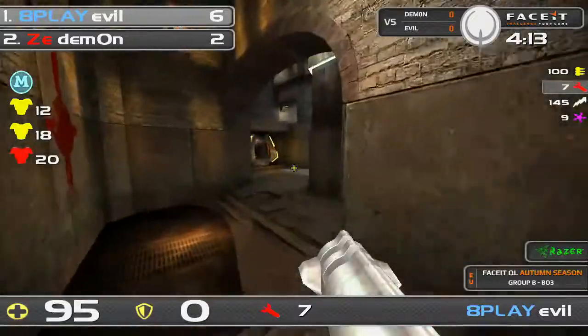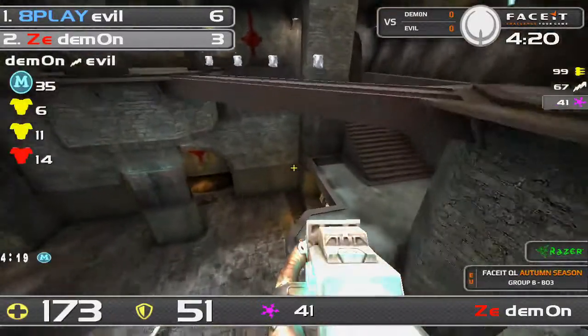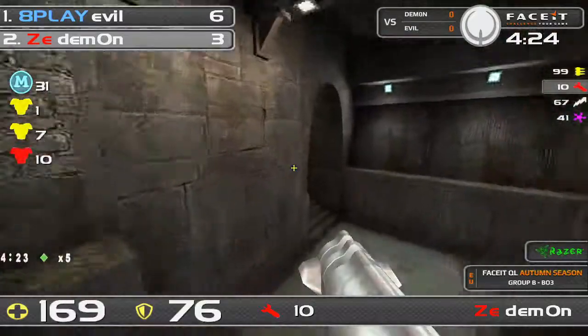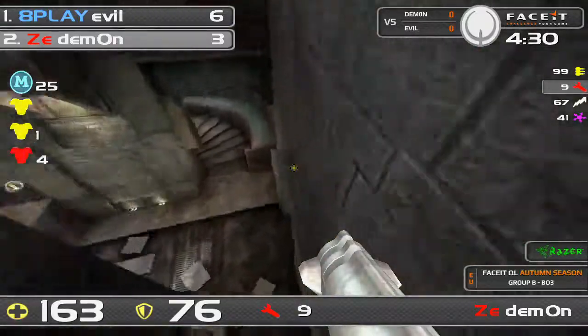But Evil's not so strong at this point in time. He's going to go for this Mega, but he gets pushed right off there, and there goes the kill for dem0n as he makes it a 3 frag game. And he has quite a crazy stack left over too, so he's going to want to get aggressive on this red with this, and it should go pretty well. This could be the comeback.